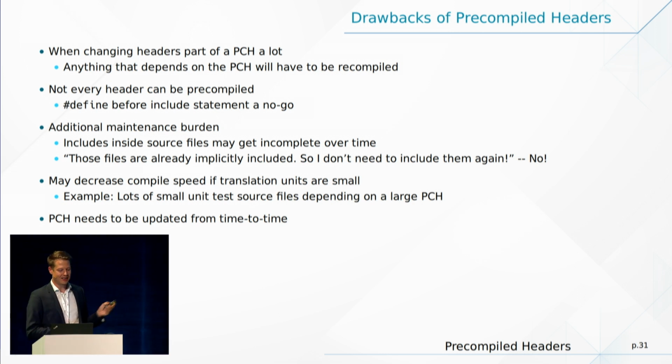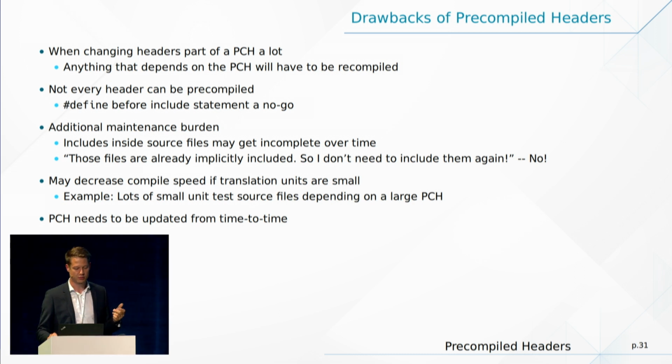If you change headers that are part of a PCH a lot, you shouldn't use them in the PCH, because any time that PCH changes, anything depending on it will have to be recompiled. Not every header can be precompiled. For instance, if you depend on defines before including stuff, that cannot work. Anything which goes into the PCH is going to ignore all the defines which have been previously set. There's an additional maintenance burden.